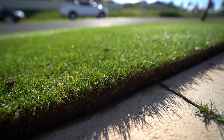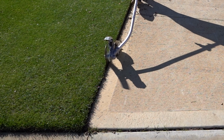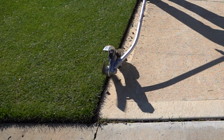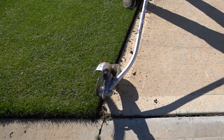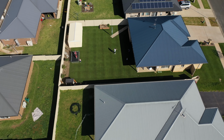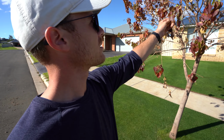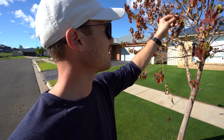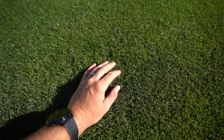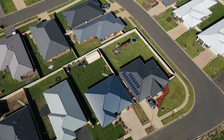Like having one that's not battery powered, when you've had a battery powered one for so long, you can tell the difference. The battery powered one was still good, it's just this one is crispy. So crispy. Man, the lawn's looking good. It's looking ridiculous. We're full blown into autumn now, as you can see. The leaves on this tree are skadoodled. So, you know, the rye's holding up well. All the other turf grasses around here, like the kikuyu, as you can tell, are starting to go a little bit yellow.